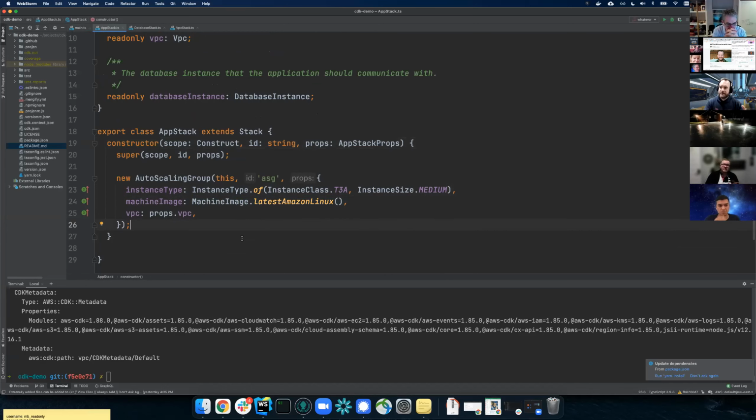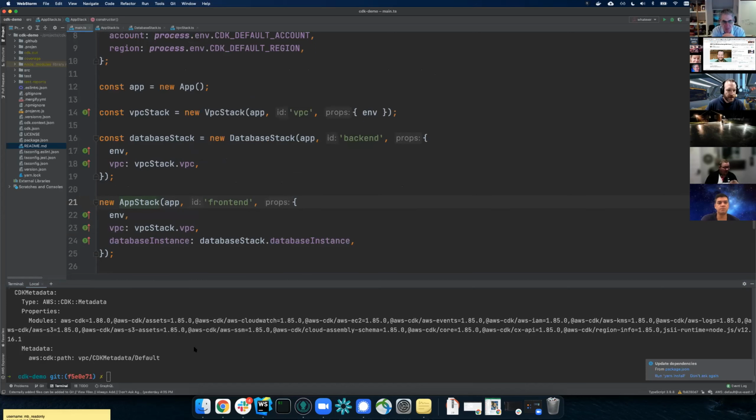Now, this is kind of incomplete. This is demoware. Obviously, I would need to do something with my database instance. I'd need to pass that to my application instance in some way and do something useful with it here. But I think you're starting to see the point as far as creating these constructs, wiring them all together, and the result of all of this.